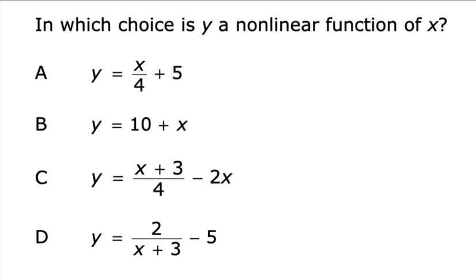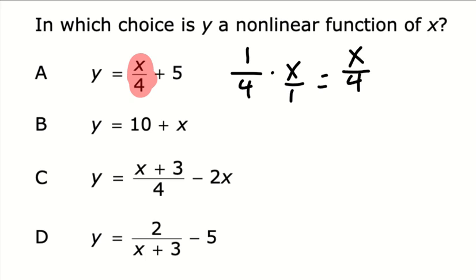A, what looks weird about A? Or different maybe? Anything? We got that kind of x over 4 looks a little bit different. Y'all, basically all that would be is if I had 1/4 times x. When you multiply with a fraction, you put it over 1, and that's all they did, okay? So that's okay, because we could have a slope of 1/4, right? So that would be okay.